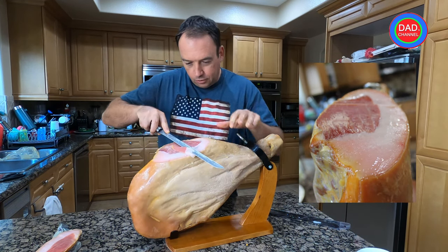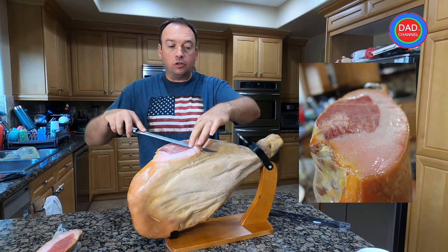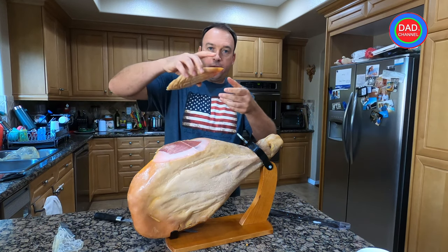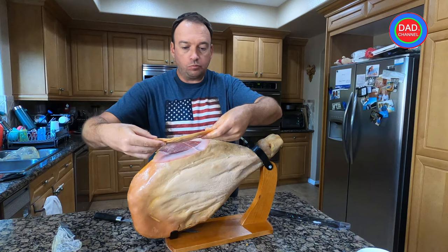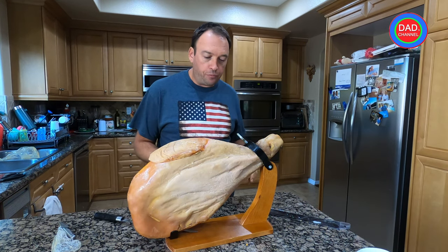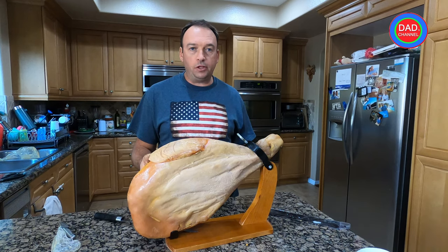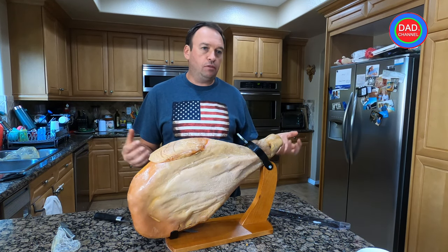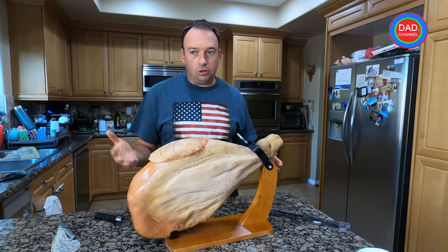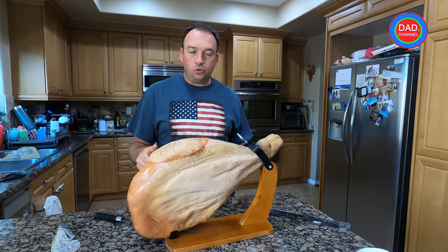The first slice was a bit thick — you need to slide very slowly. Really good! When you finish your party, don't throw the fat cap away — put it back on top of the cut surface. This way it will stay moist inside. You don't have to cover it or put it in the fridge unless your room is over 80 degrees. I kept this outside on the table for almost two months and every time I wanted some meat I just came and sliced it — it was all good.